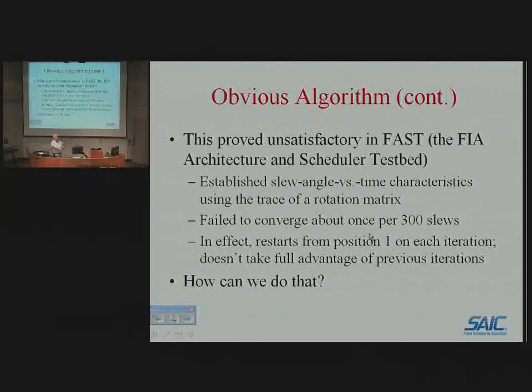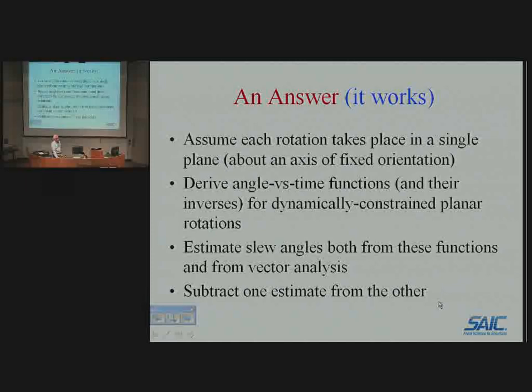And if that fails, it goes back and tries to do the same thing again. It changes the magnitude of the jump, but it never really benefits from what it has learned on each of these iterations. And that's why I wanted to see if we could adapt a route finder to solve this problem, which is the question we're posing here: how can we do that?